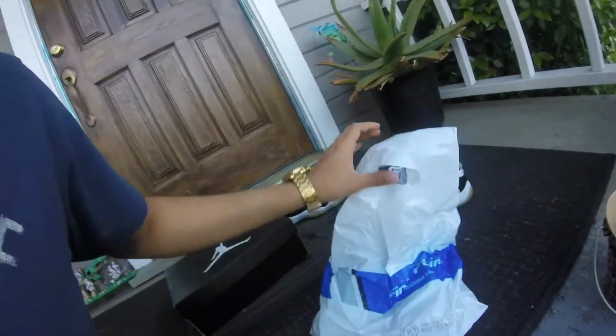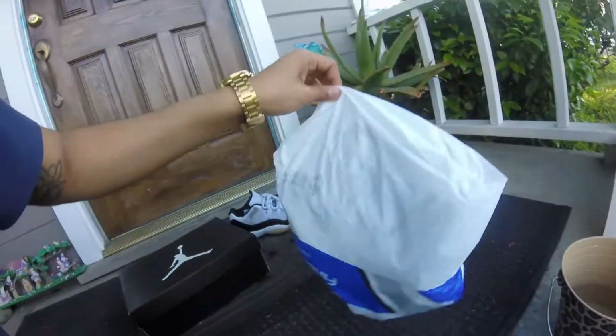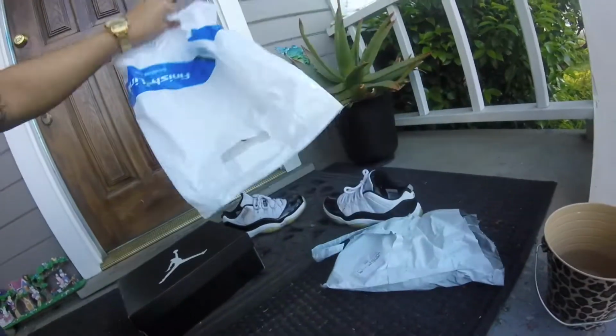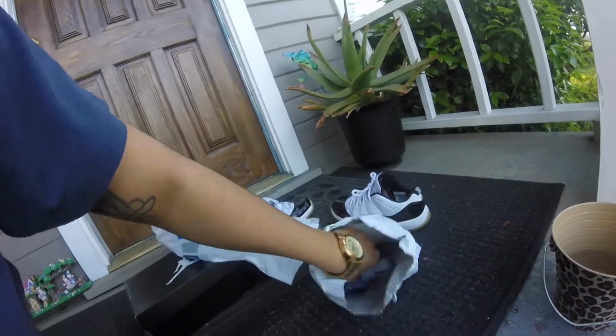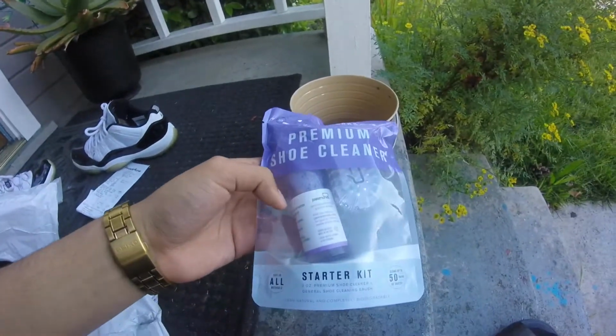Okay. Today, what I got in the mail was from Finish Line. I reopened it, but it's some shoe cleaner, some Jason Mark, which you could actually replace with dish soap and water, because it's almost the same, since I used dish soap to clean my shoes before. But I'm gonna try this out and see how it works. Supposedly it cleans up to 50 shoes, so let's see how well this works.